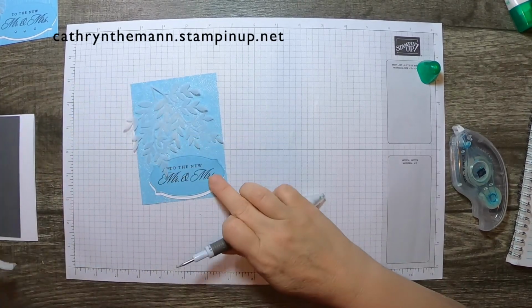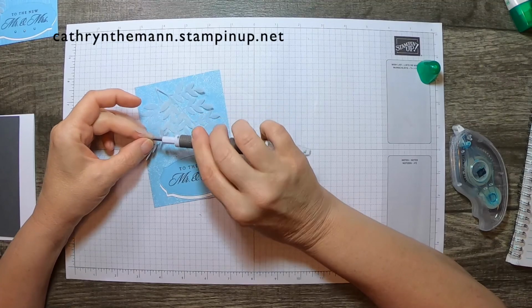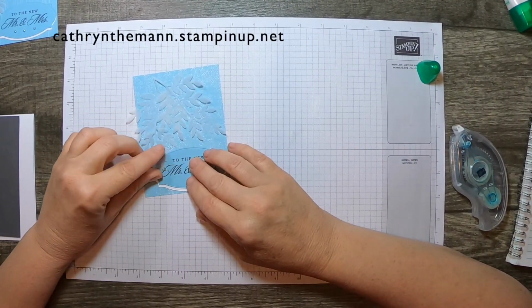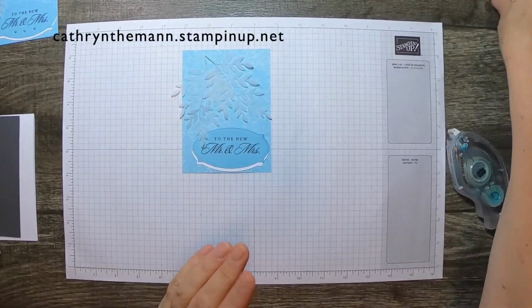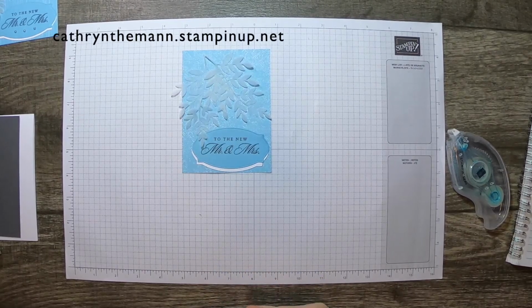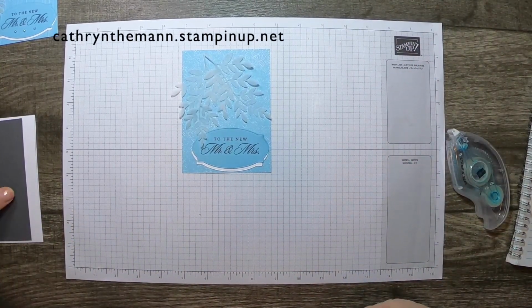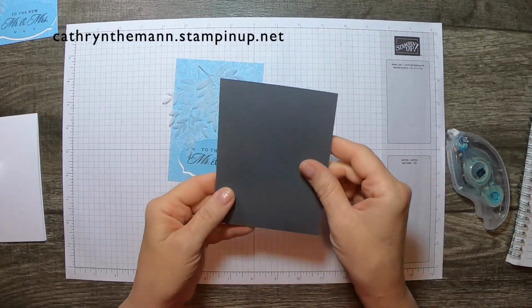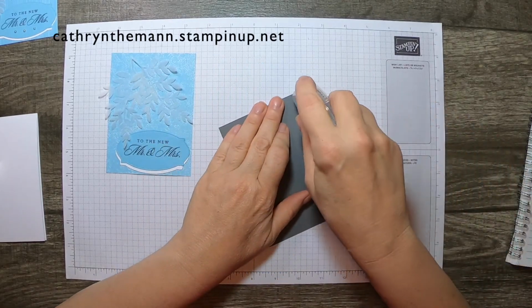You can also put this down first, and then that helps you decide where you're going to put your leaves. I just wanted to pull it to the left a little bit. Okay, that's done with that. Now we're going to mount this on a piece of basic gray that is 4 by 5 1/4.